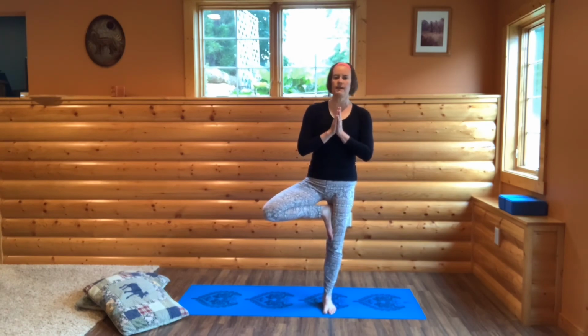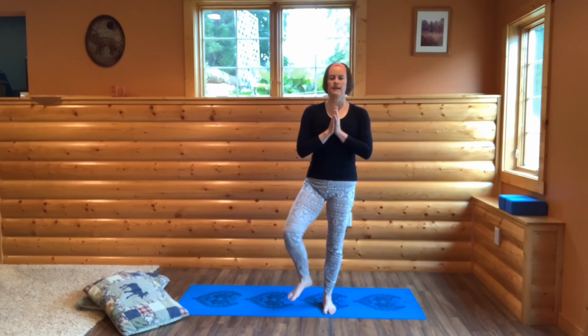And again, if you're finding that you're maybe wobbling, maybe you've come out of the pose, take a breath and then come back in. Breathing in and out, cultivating patience. We'll take one more breath here, and then you can bring your left foot down.